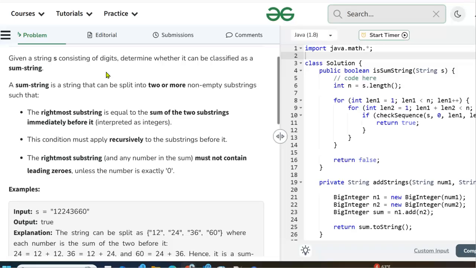And this condition must apply recursively to the substrings before it. The rightmost substring and any number in the sum must not contain leading zeros unless the number is exactly 0.